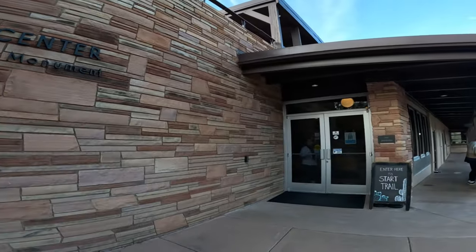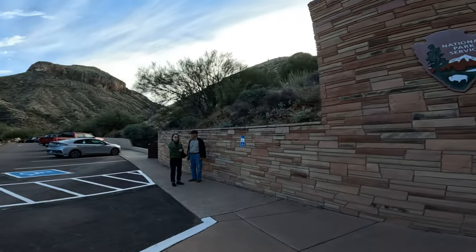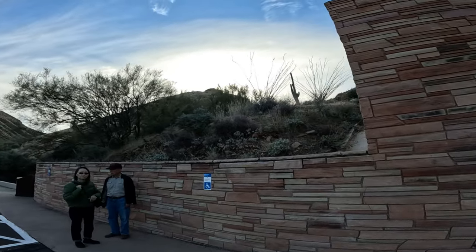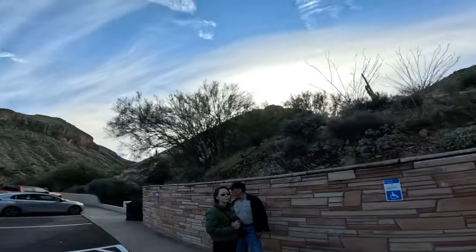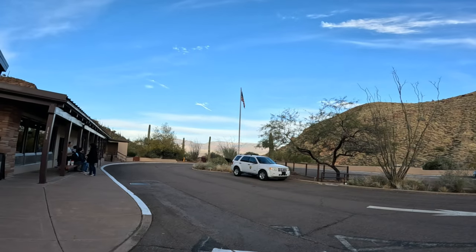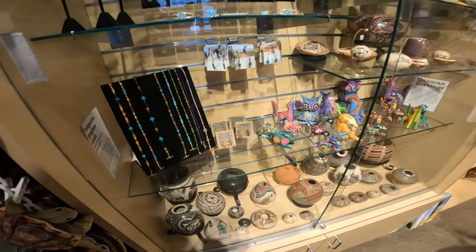Back at the visitor center. Hope you all enjoyed that little tour and hike to see plants and the ancient real estate. And if you're ever out in the Arizona area and have some time to drive out here, I recommend coming out. Let me take a look at Lake Roosevelt, which we can't see from down here. All right, take care, y'all. Bye bye.